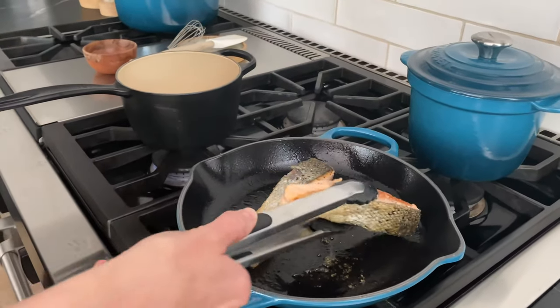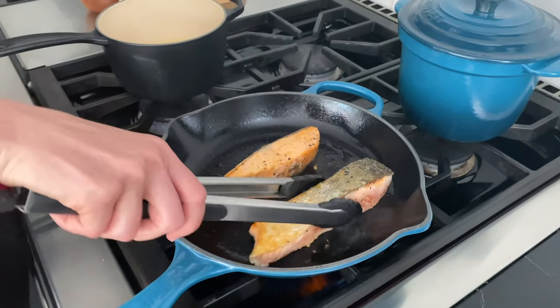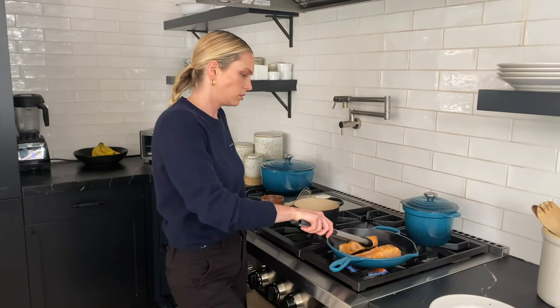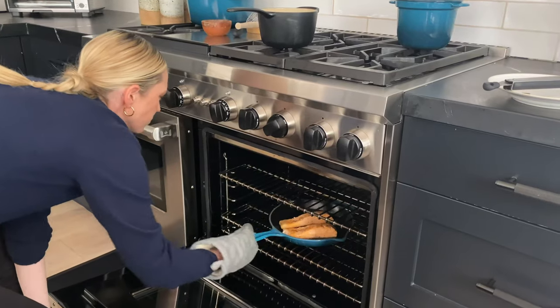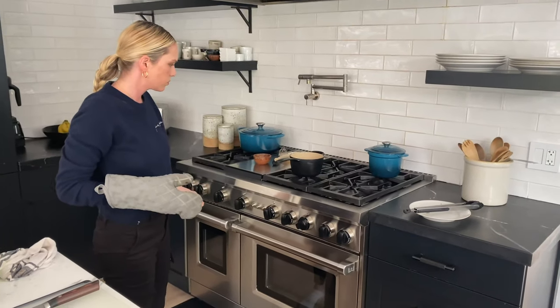Oh, beautiful. Okay, let's do each side. And so we're just getting a light sear. We don't have to go crazy because we're gonna be finishing these in the oven. So flip them up with the skin side down and we're gonna pop it in the oven, and we've preheated the oven to 350 degrees. Nicely done. We're gonna cook it anywhere between 3 and 5 minutes.